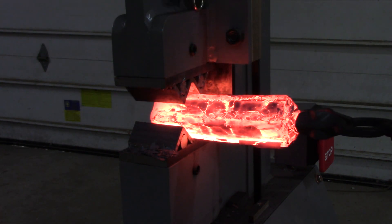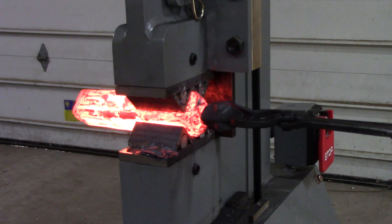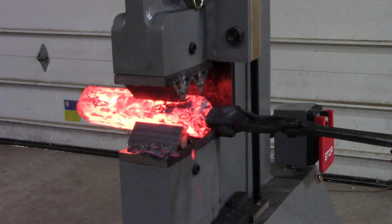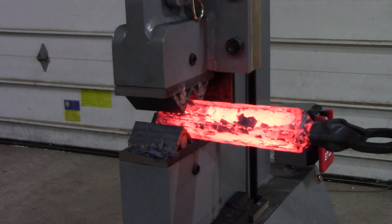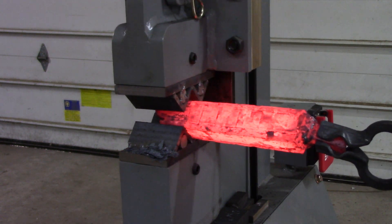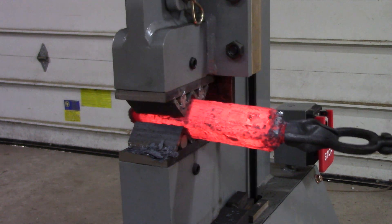I've heard you're supposed to consolidate the can down to about half of its original cross-section dimension — it will elongate some as you do that. I got pretty close to that; I think I got it down to about an inch and a quarter from the original, which I think was a little over two and one-eighth inch on the outside diameter to start with.